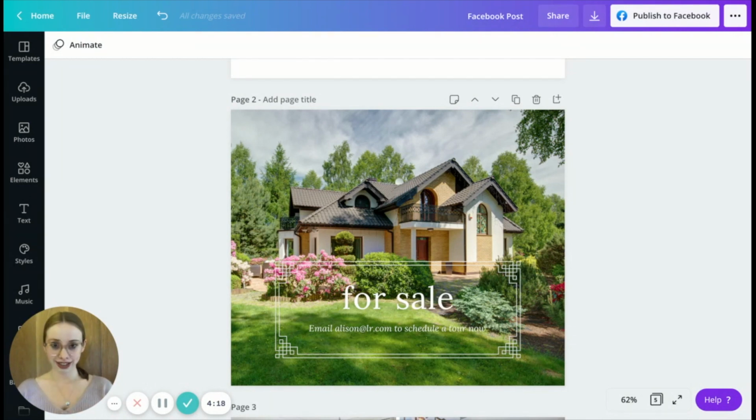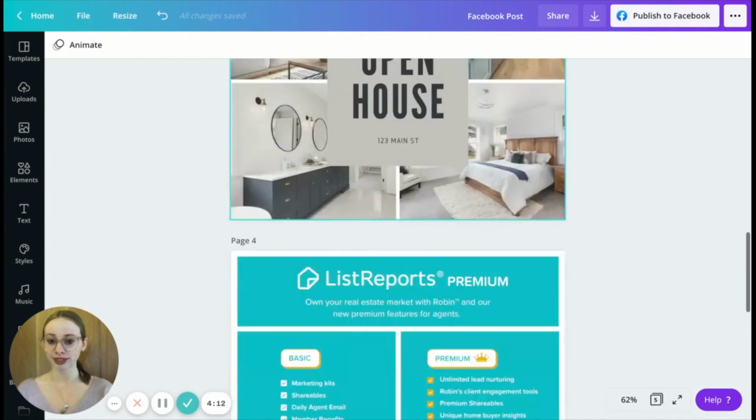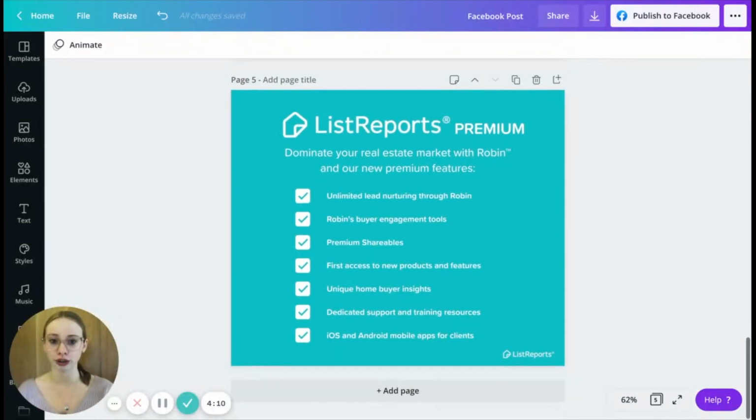So the next update feature that I want to show you is the tidy up feature. Now, this one's a little challenging. So I'm actually going to go down to this post that I was messing around with and trying to create a few days ago. And this is actually where I discovered the tidy up feature, because as you can see, there's a lot of check marks and then there are different texts that have to go across from the text boxes.